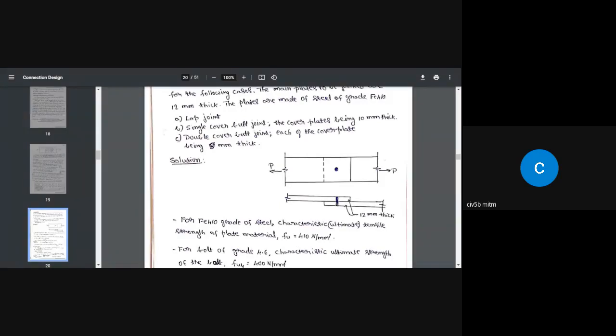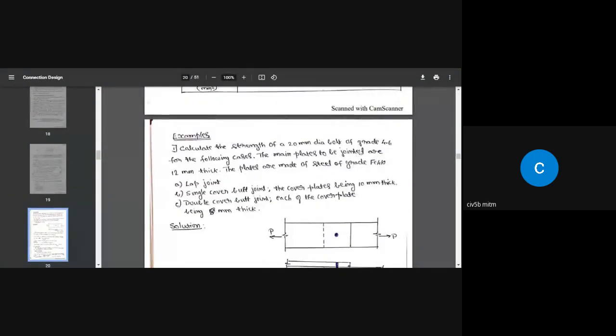So there are two possible ways a bolt can fail. One is through shear and the other is through bearing. Whenever a bolt comes in contact with the plate, pressing against each other, some material has to yield first, is it not? So when two materials of different strengths are pressing against each other, which material yields first or fails first? The material having less strength is going to yield first.